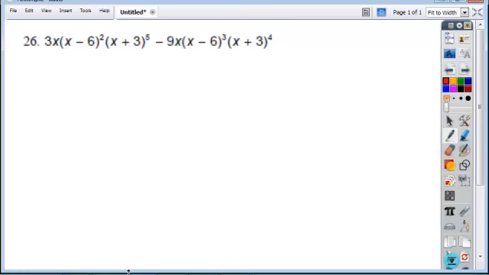So here's the first question, asks you to factor. A lot of students made the mistake of trying to expand it out and then try to factor. Well, you guys don't have expansion rules or factoring rules for anything beyond cubes. And so that's not going to be a useful approach.